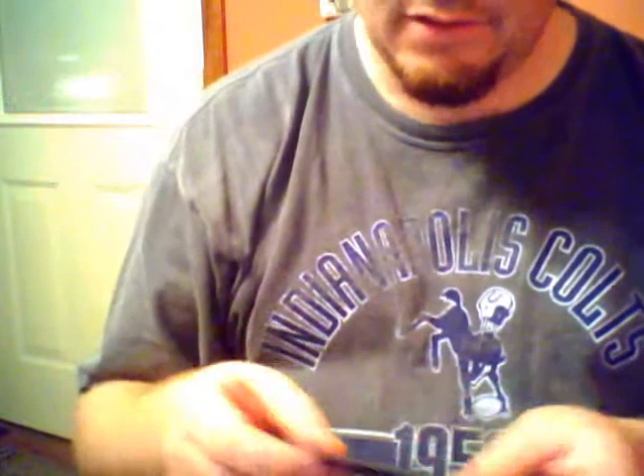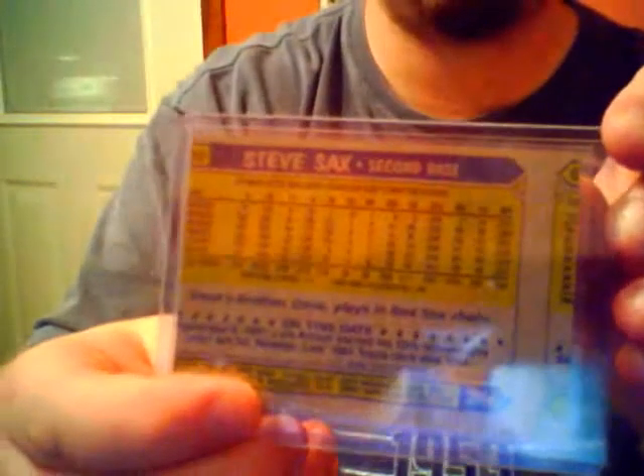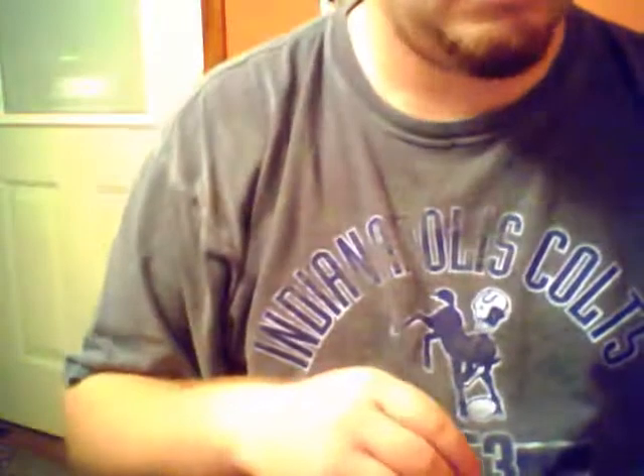These are kind of neat. This was out of 87 Topps, so I've got three of these. These are actually error cards. Ozzie Smith on the front - flip it over, and that's a Steve Sachs off-cut. Also another one with the front - Ozzie Smith front, flip it over, and it's a 1987 Home Run Champions off-cut. And the last one was actually a blank front - flip it over, and it is Ozzie Smith off-cut. Those were just neat. Always a fan of anything that's unusual or different.